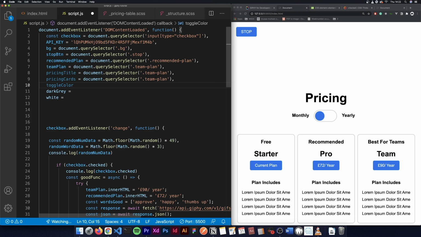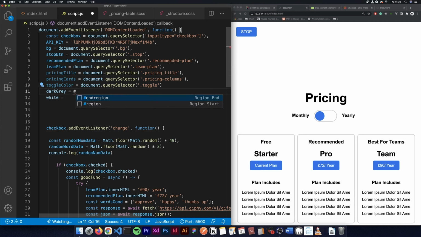Before and after. Toggle. Pricing columns. Pricing title.